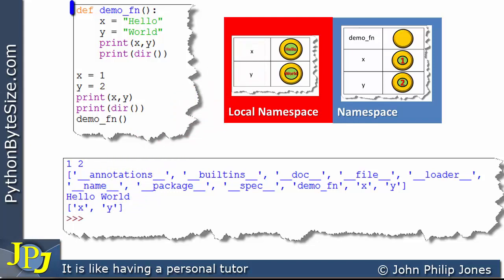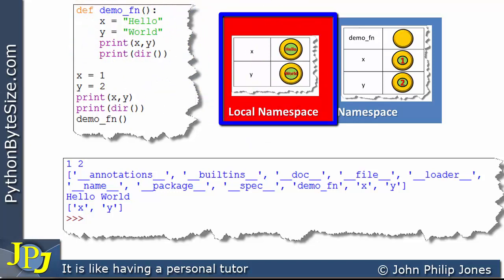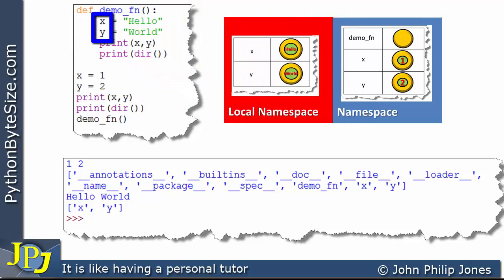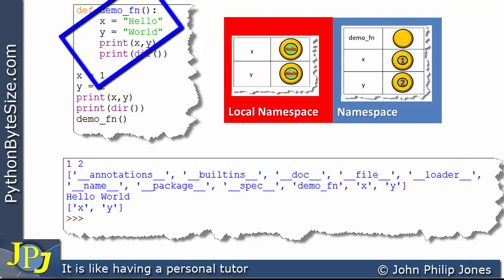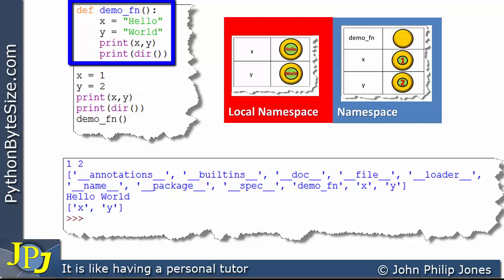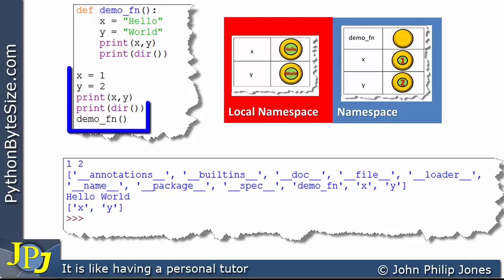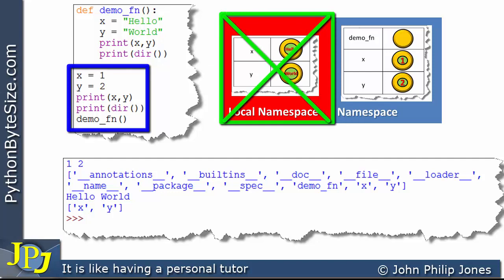So when we consider this function, we can see it has a local namespace. In other words, the X and the Y that appear here in this function are belonging to this function only. They are local to that function, which goes on to mean that this area of the code does not know of the existence of these X and Y's. So this area of the program will in fact not be able to see this local namespace.